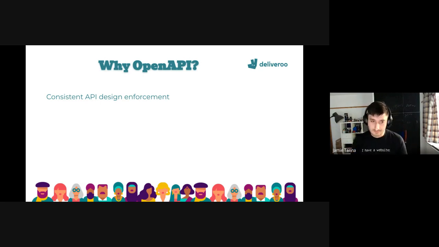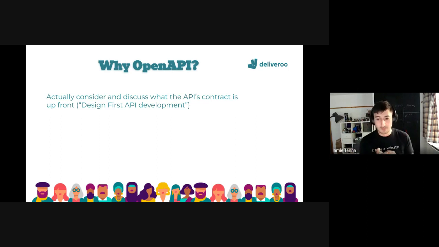But yeah, you can do other things. It also, and this is where we got a lot of the benefits, allows design first API development, which is thinking about the design up front, most likely writing it in OpenAPI and doing some other stuff with it, but generally thinking about what you want to do up front. So instead of writing a load of code and then a week later you finally integrate with it and realize, oh yeah, that doesn't have any of the things we needed, or that we've added like 7 required parameters that aren't ever going to be given to it, you can save yourself a lot of time and effort.